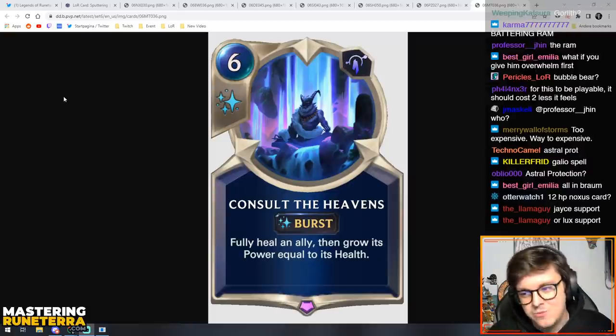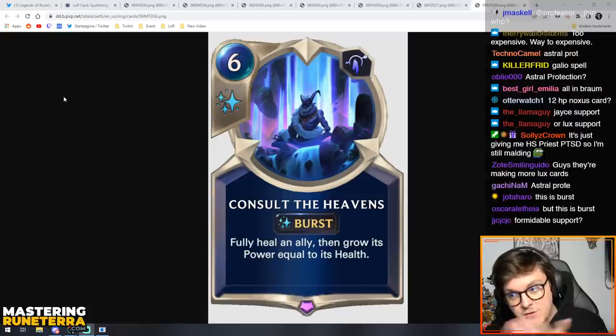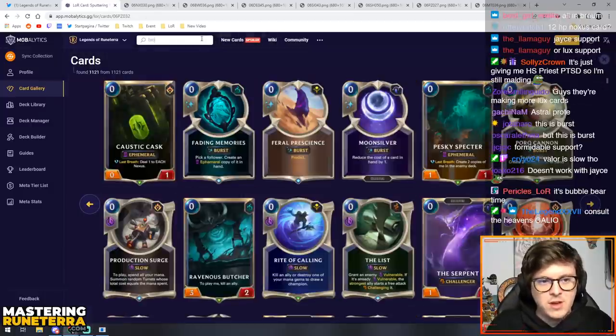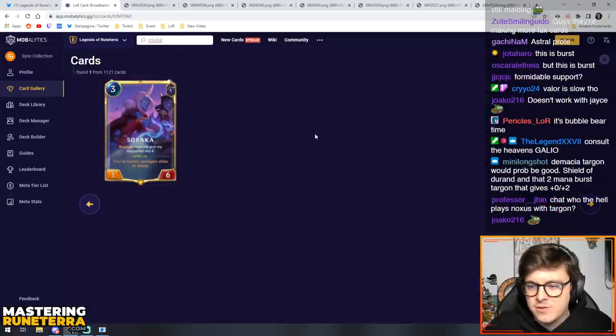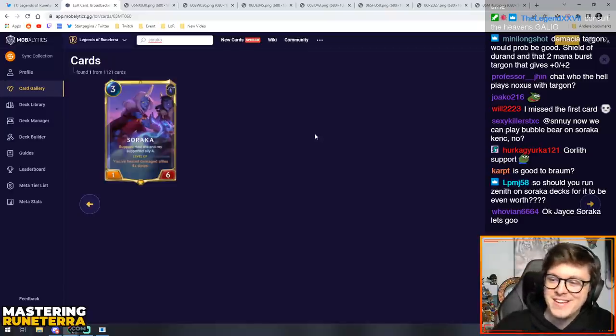Yeah, Battering Ram, sure. I think this card is best in any kind of Soraka deck, obviously, where you're using this on the Brought Back Protector. You're using it on this, right? Or you're using it on your Soraka to suddenly make her bonk for 1 million damage. Or Bubble Bear, sure. Is it good on Braum?